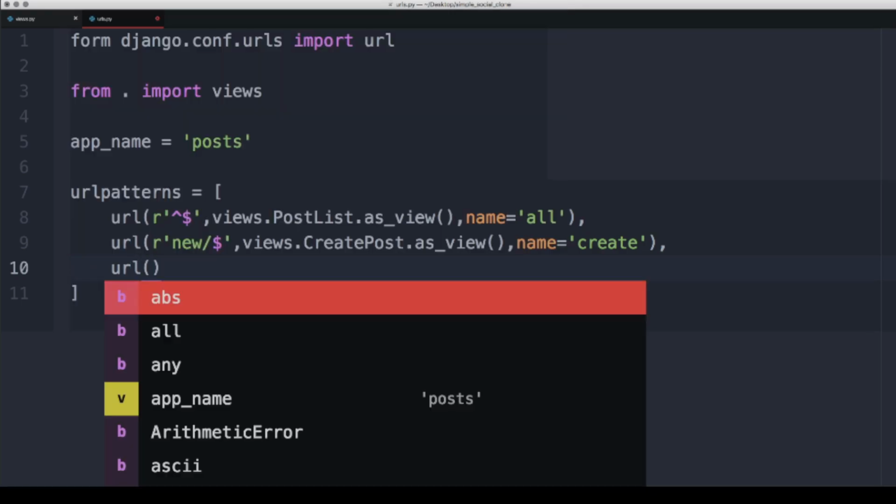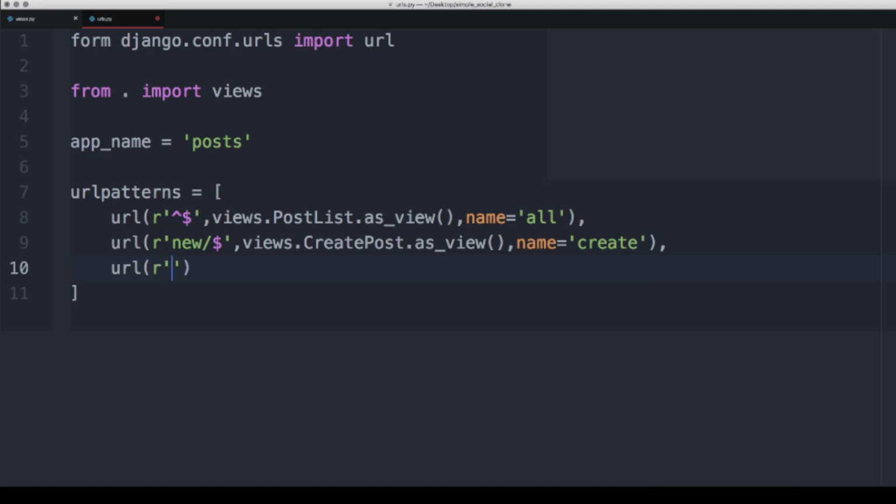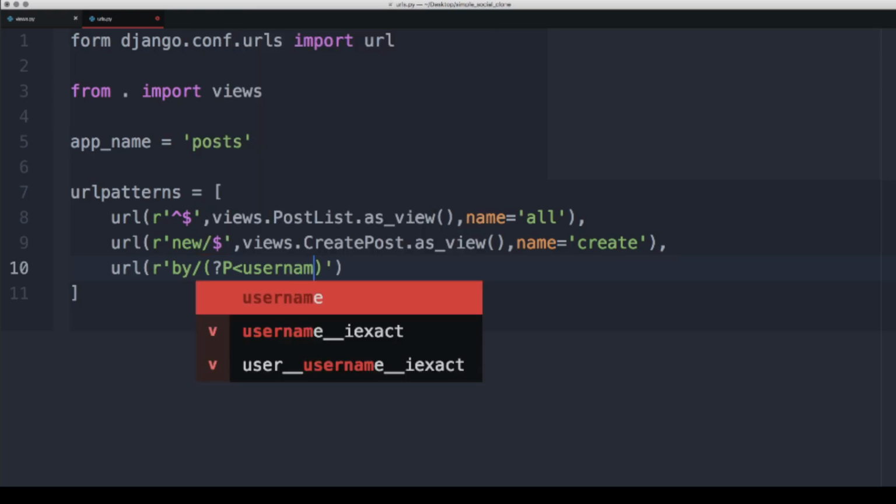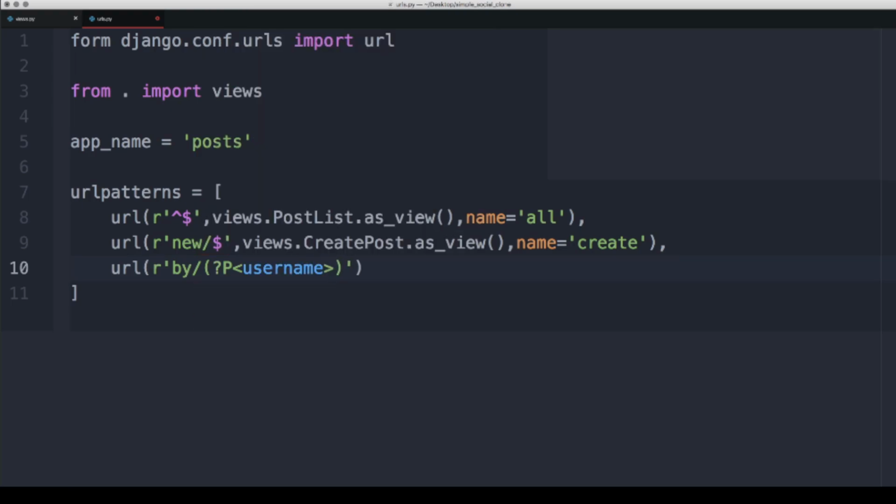So we'll say URL, and in here again a regular expression, and this will be by, honestly, whatever you want to call that. Then we'll use some regular expressions here, which is going to look similar to what we just used in the past. Question mark P, less than, open tag, username inside the open tag, and the close tag. Then we'll use another regular expression, minus backslash w. For the correct regular expression, you can search on the internet, or you can ask ChatGPT, and you can find the correct one.